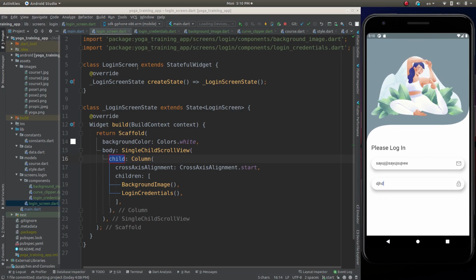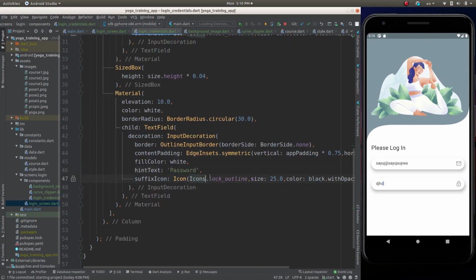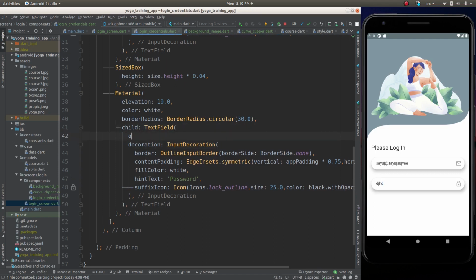Okay, let's go to the login credentials in password. Let's make the secure text to true.